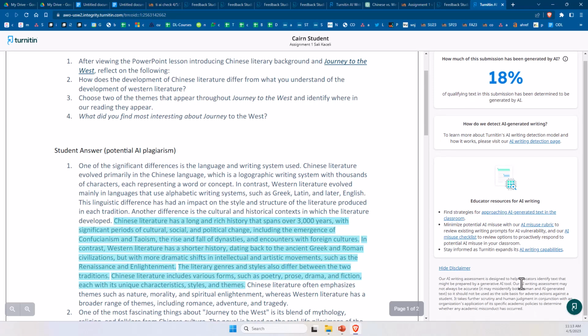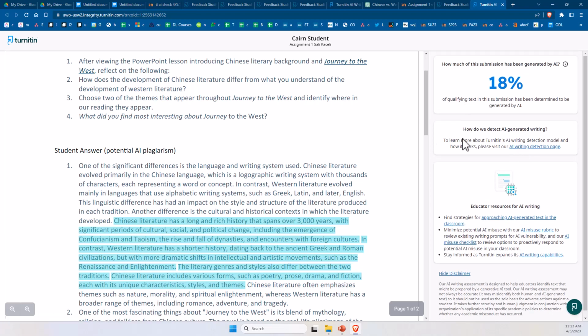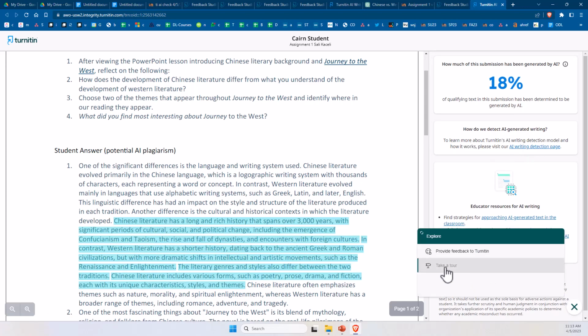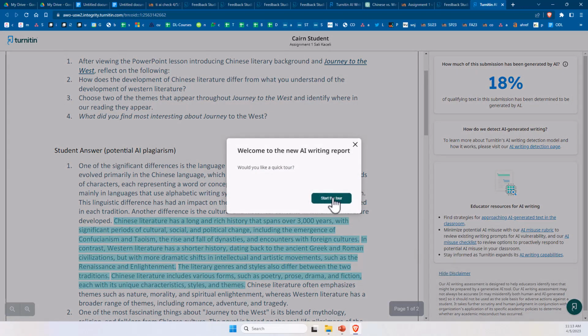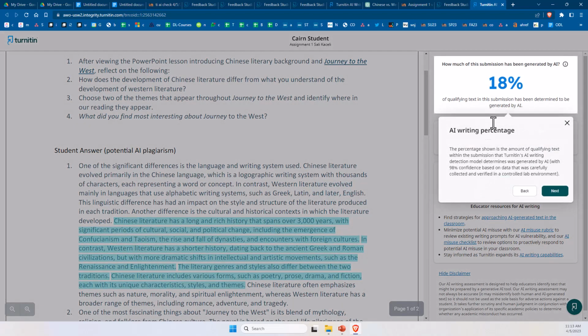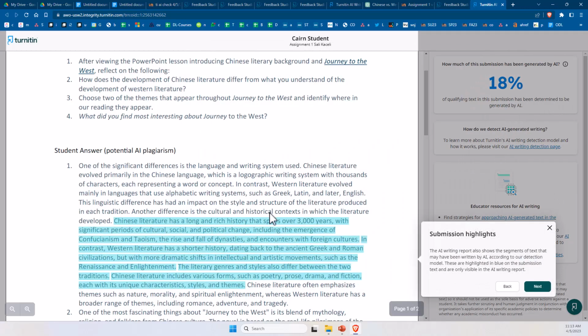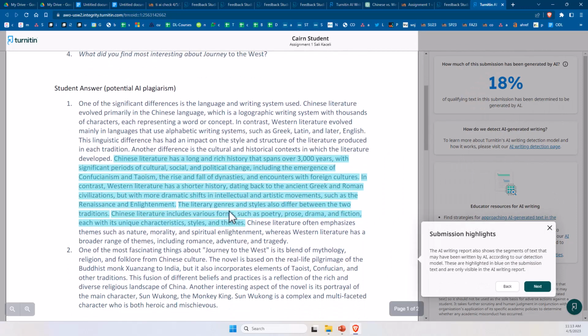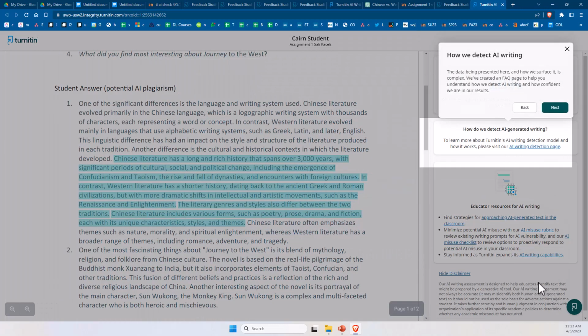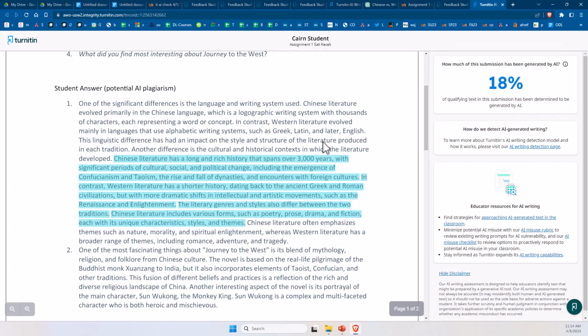So there's a disclaimer here as well from Turnitin. And then there's a section here also on how they detect it, with more information. If you want to go through the tour on how to use this, notice there is also this guide. It shows you the percentage, how they determine that. Then it will show you the content that was potentially plagiarized, and it highlights it, and then also how you can go about deciphering what it detected. This most likely will improve as time goes on.